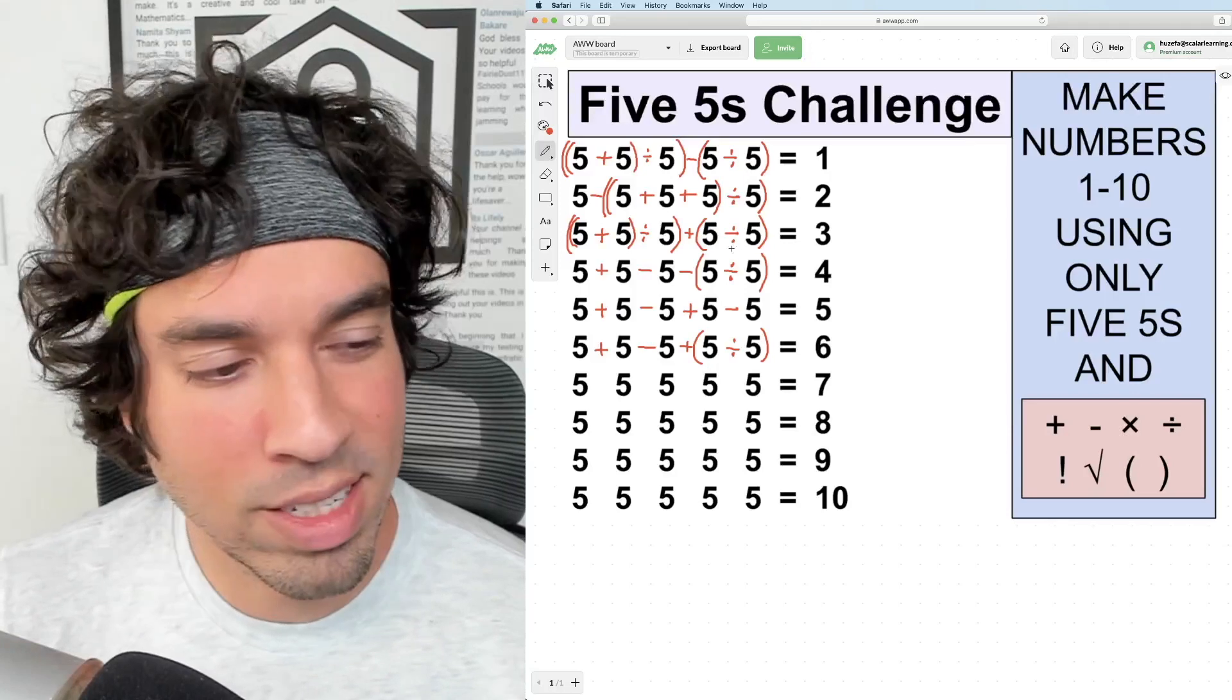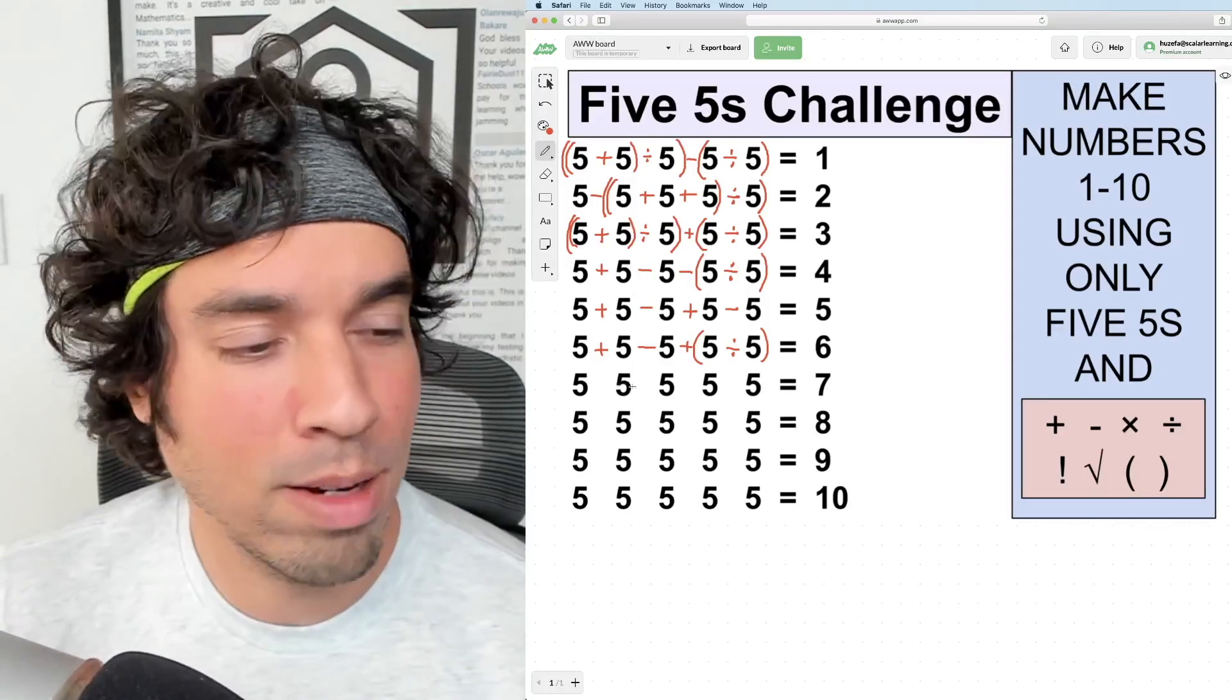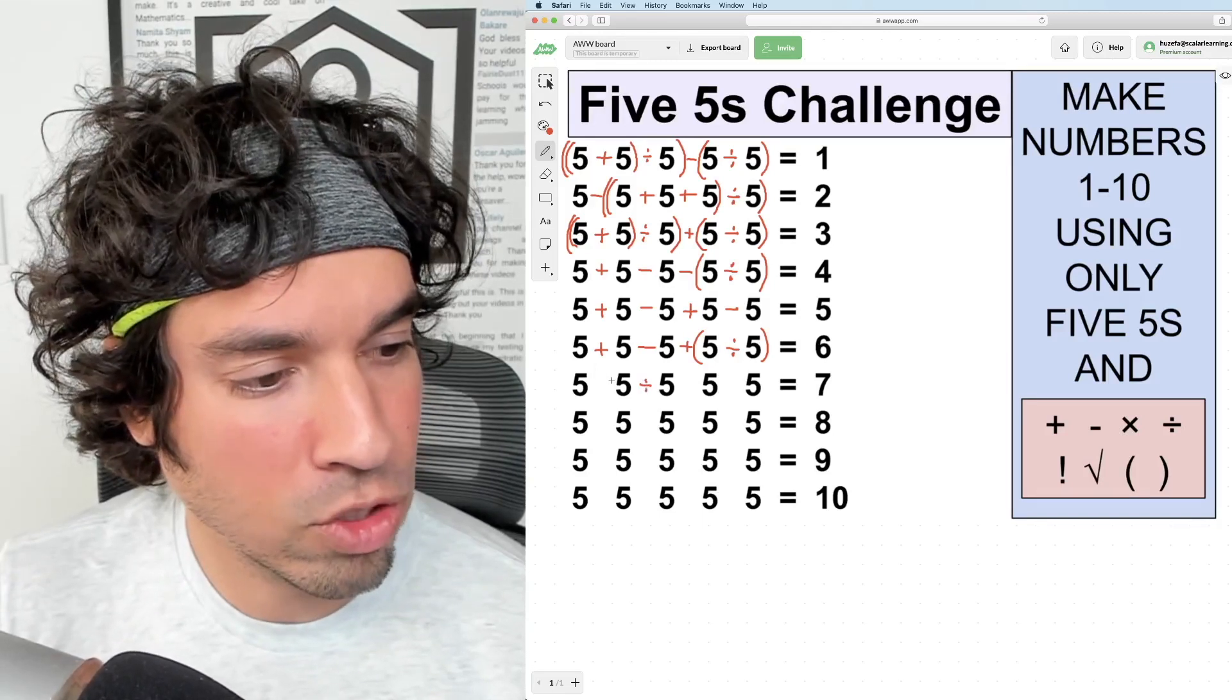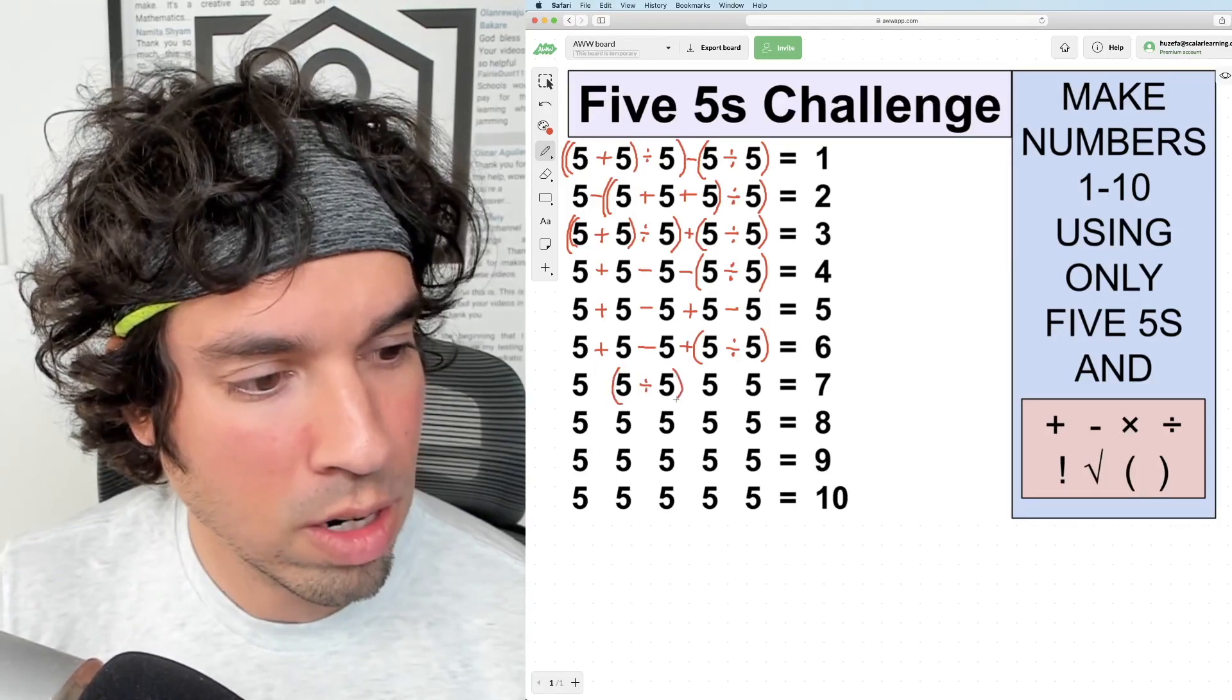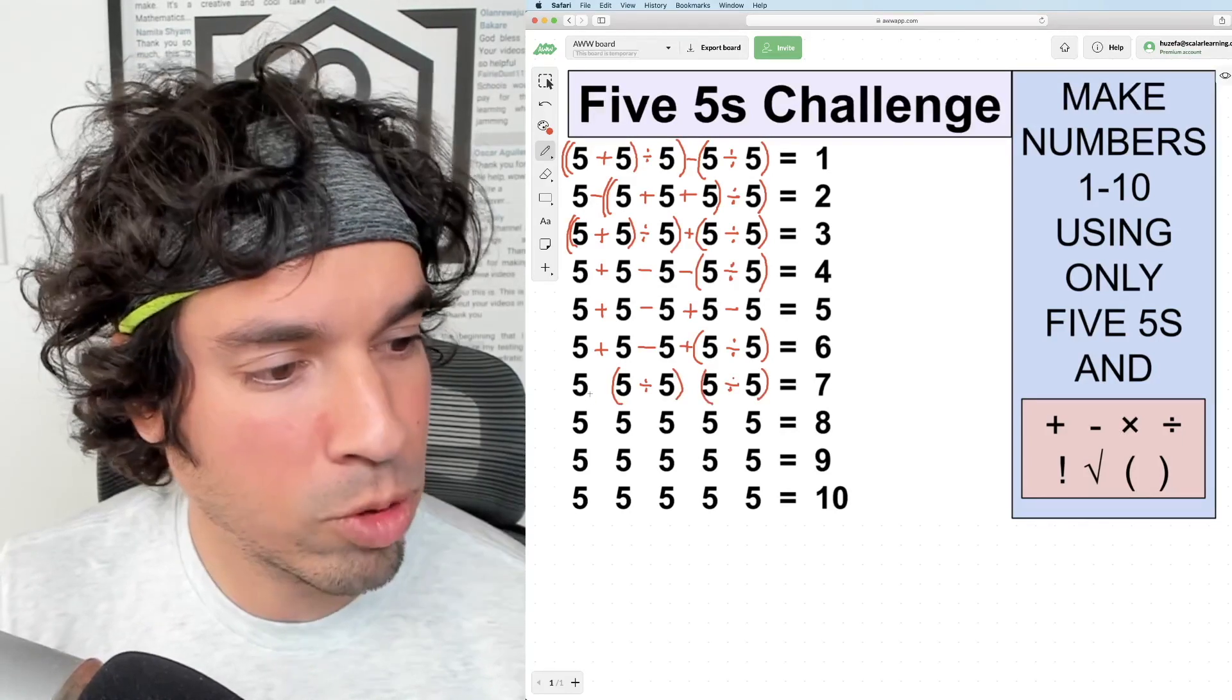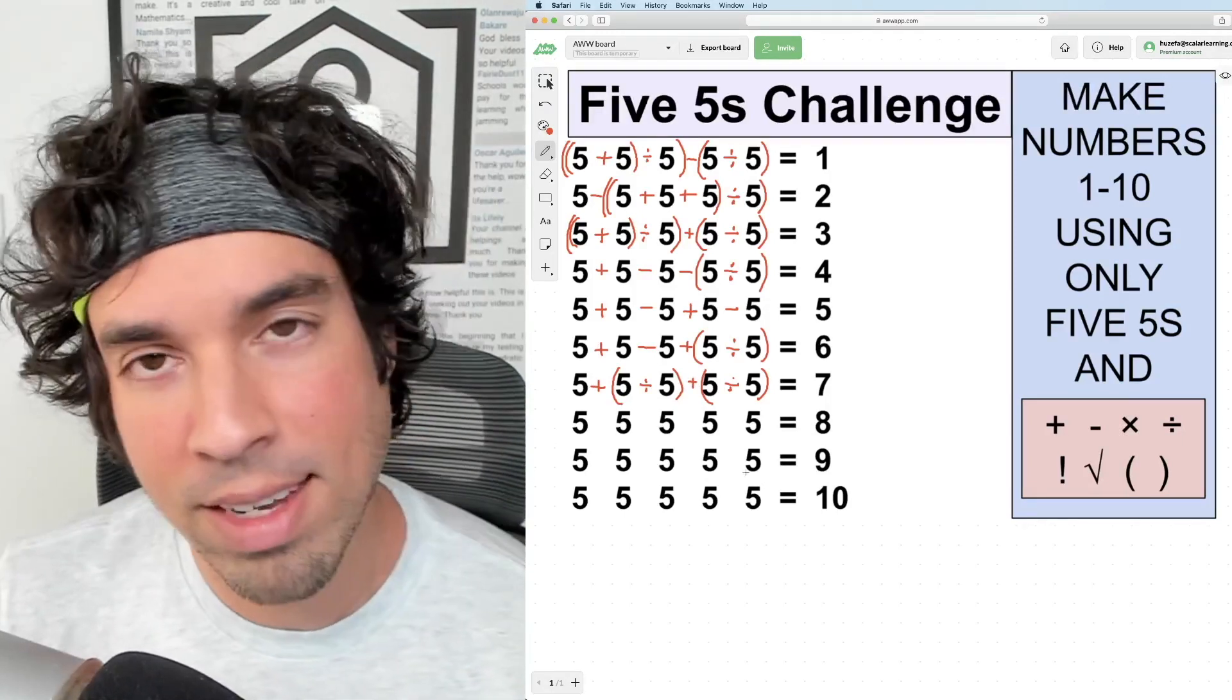Now let's move on to seven. So all I need to do is I need to add one to five two times. This is perfect. I can take this pair of fives and turn it into a one. And I can take this pair of fives and turn that into a one. Now we just add them up straight down the line. Five plus one plus one gives me seven.